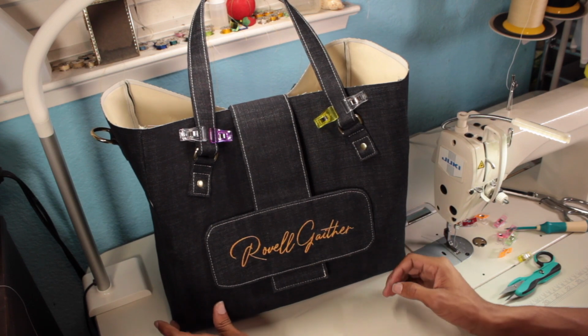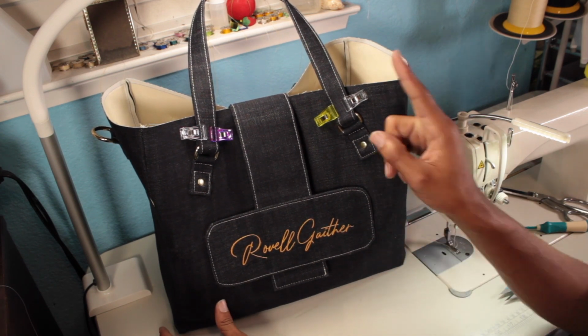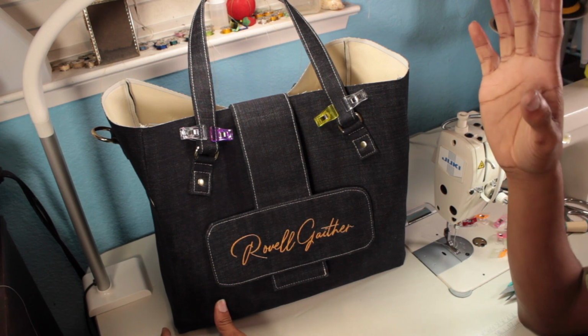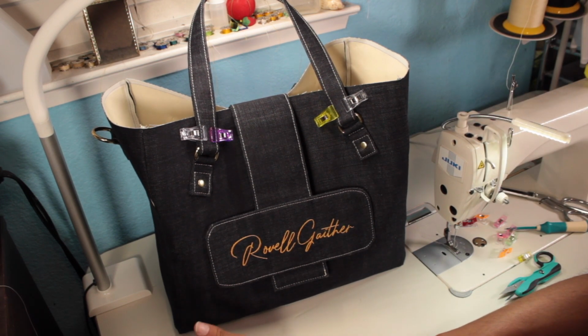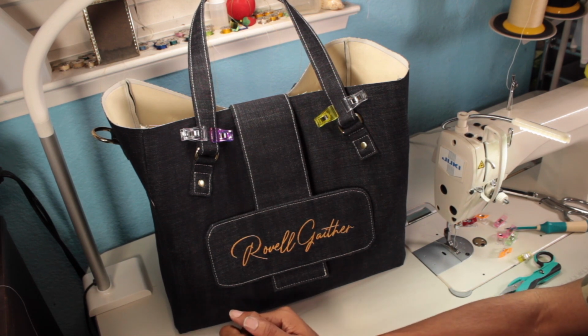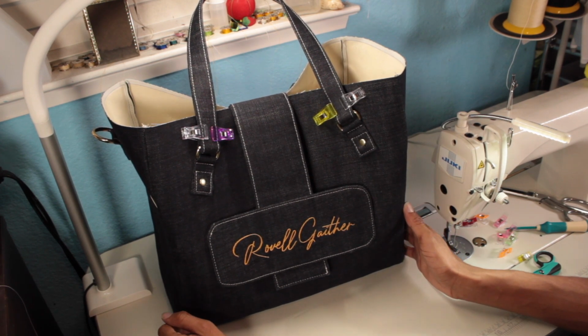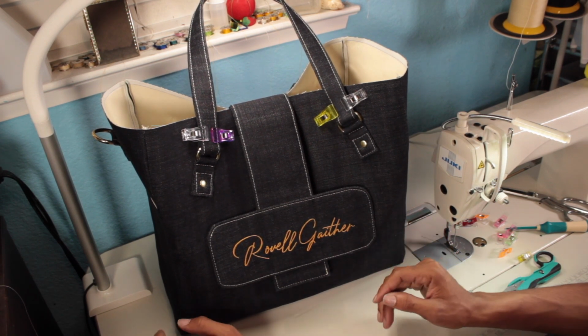So I'm gonna go ahead, since I have all of the outside done, I'm gonna attach the handles last. But I'm gonna go ahead and start on the lining pieces and getting that all situated, because the lining is not that difficult. It's really kind of simple. I'm gonna do a zipper pocket and then a little slip pocket on the inside. So nothing crazy, nothing too major. But yeah, this is looking really nice.